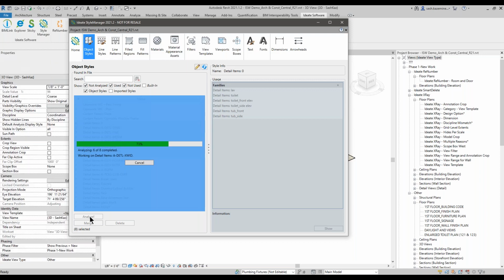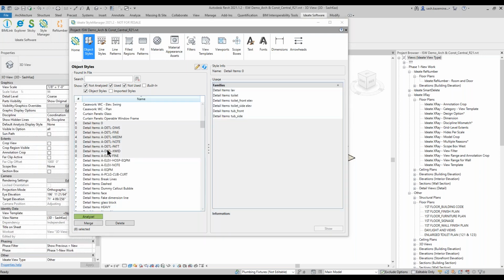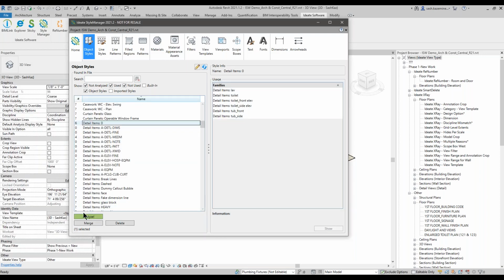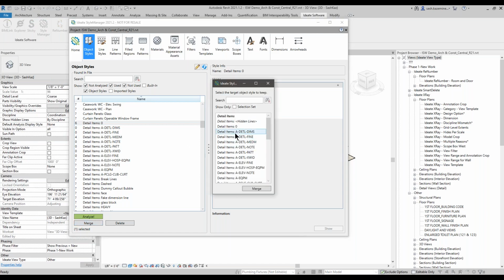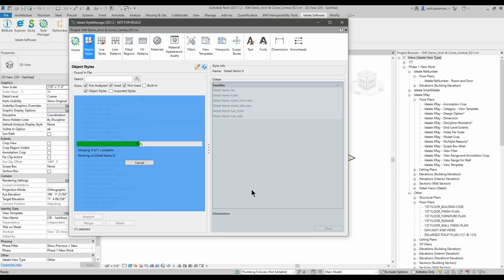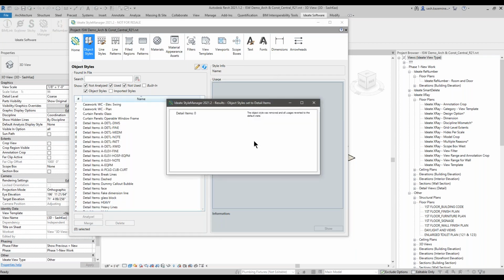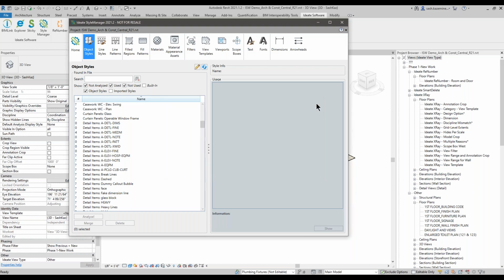And I'm just going to do a real simple one here to show you this process once again. For this one over here, maybe what I want to do is merge it into, let's say, just detail items. Maybe I want this to be part of the main category of detail items. And just like before, we'll go ahead and clean that up. That family is now consistent in this project. If I want to go back and edit the family and clean it up at that level, I can absolutely do that as well. Okay, so that's a little bit on object styles.